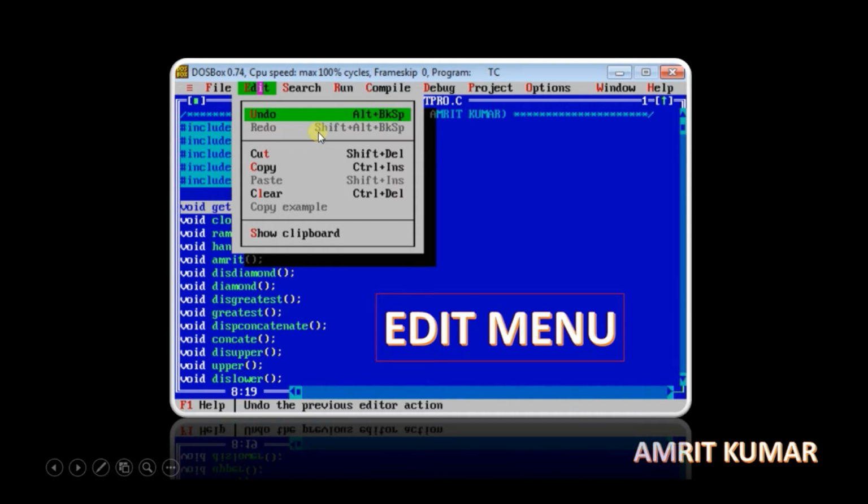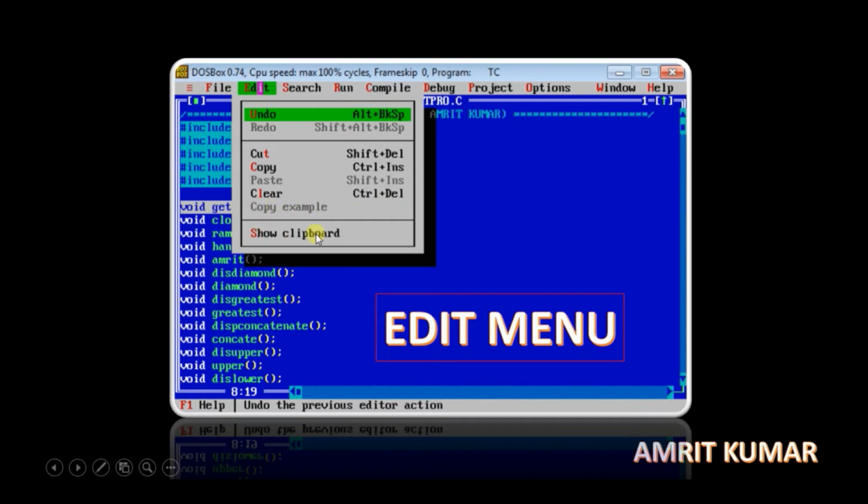You can redo, and its shortcut is Shift plus Alt plus Backspace. You can cut, with the shortcut Shift plus Delete. You can copy, with Control plus Insert. You can also paste, with Shift plus Insert. You can clear, with Control plus Delete.